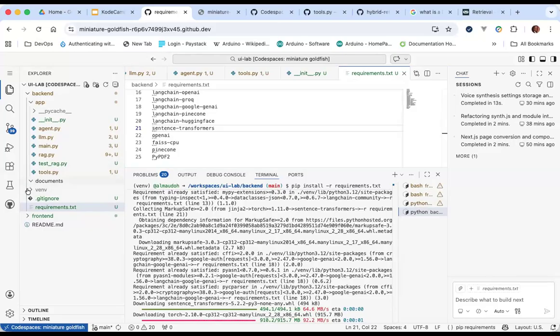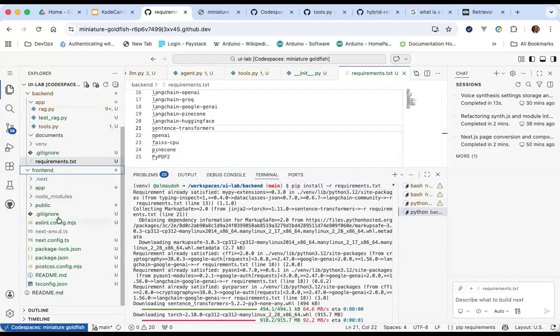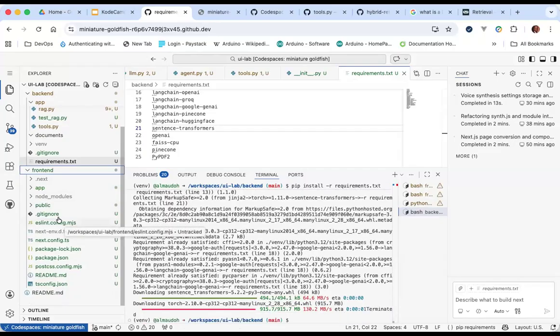So while that is going on, let's go back to our front end and just take a look. So what are we trying to achieve? Ask a question, you send the request to the backend, right? And then when the request returns, you speak out the response. That's the whole objective. So far we have done our backend, we've done our front end.